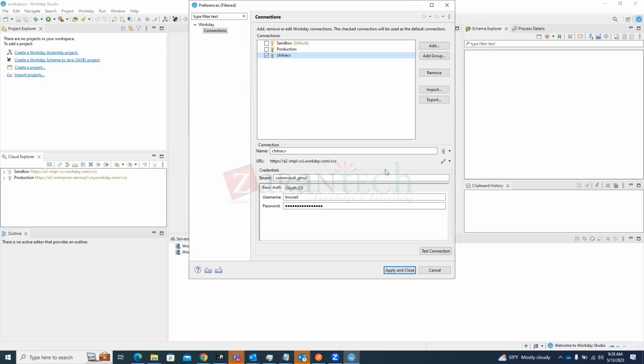Studio is an external machine, external software, right? You have to give everything properly to it. The URL has to be of this server. Those are basically data centers that I'm talking about. You see implementation and different WD2, WD3. Before, it was written as London server, then America server. Now they have removed that and just written WD2, WD3. So basically, you're just connecting to the server where this tenant data is, through this studio. Now you apply and close. You actually go ahead and connect to the tenant. That's what you're doing here.